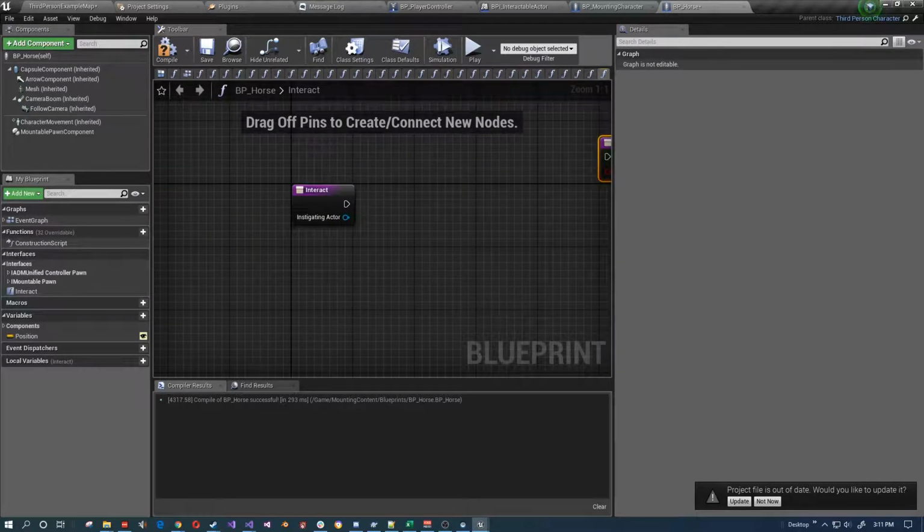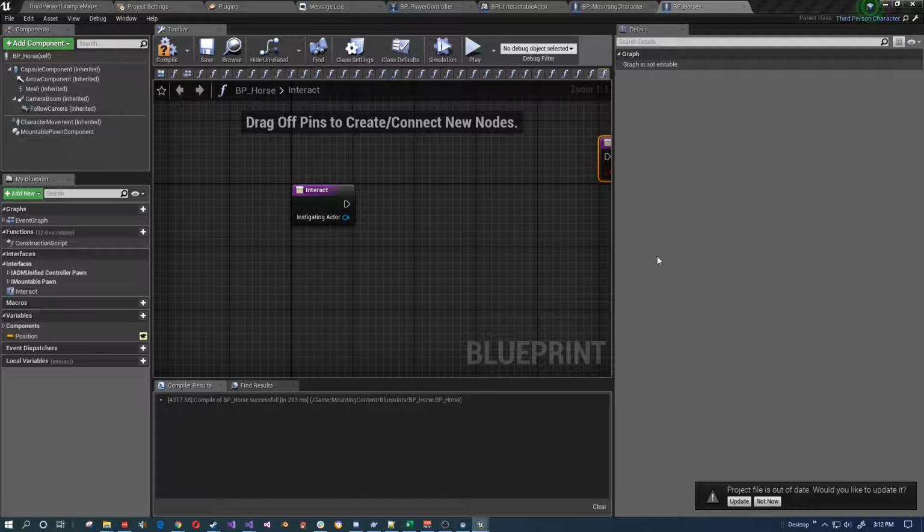Basically, our interactable actors in my system kind of determine how they're interacted with. So if this was an inventory item, it would basically tell the controller, pick me up. In this case, it's a horse, so it says, mount me. Any other thing could trigger some other action that causes the world to change or something along those lines. But for this particular system, our only interaction is just mounting and dismounting a horse.